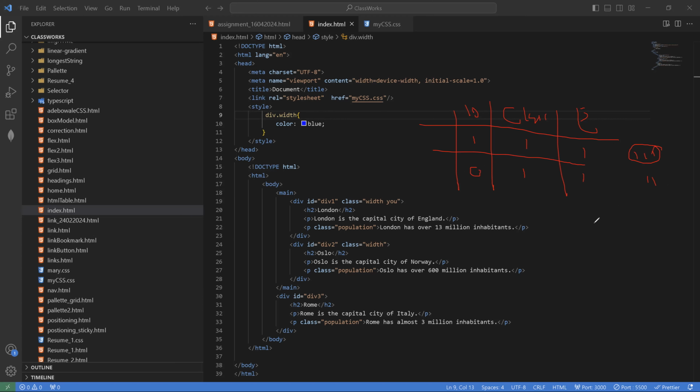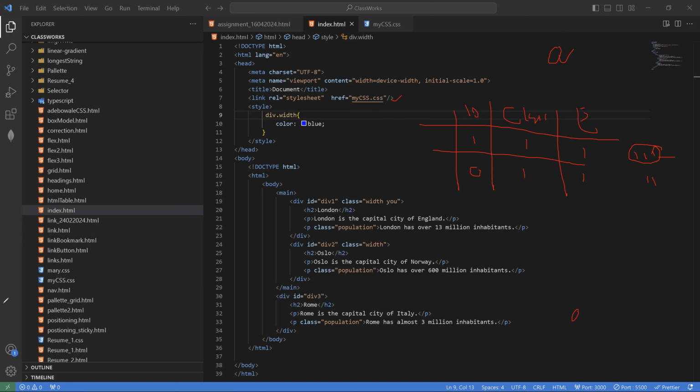And if a selector is more specific, the declaration within that selector will take effect no matter the position. Even if this one is right at the top and this other one is right at the bottom, this will always take effect because the level of specificity of this is higher than this. So now let us see. Now that we made what is inside this more specific, and we made what is inside this one less specific.